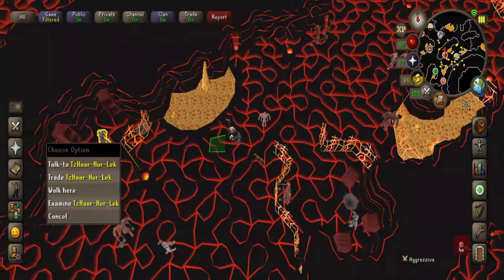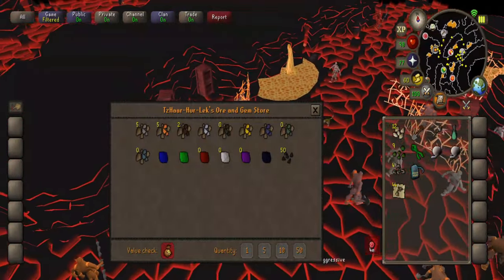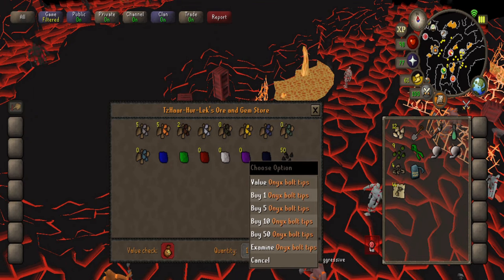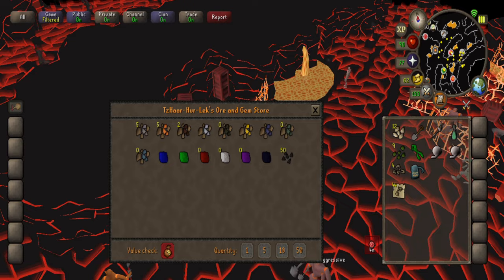The Toktz-xil-ul, obsidian shield, is another good example, being normally sold for 6,750 each. When gloves are worn, shields can be sold for 15,750 each.